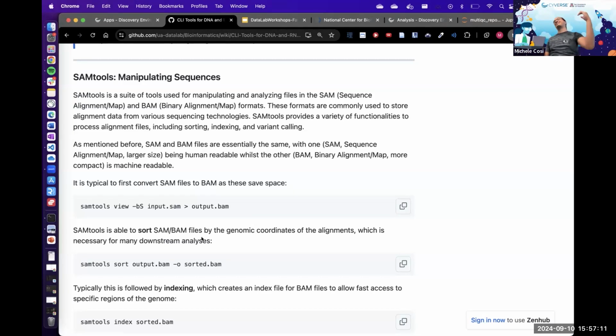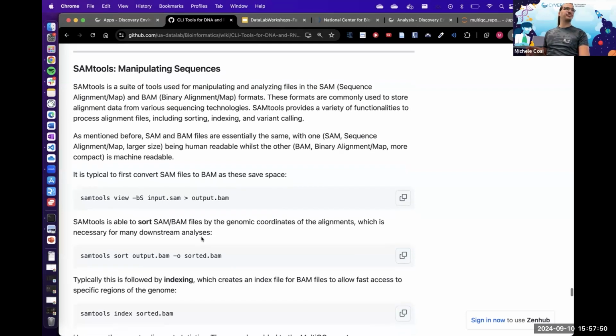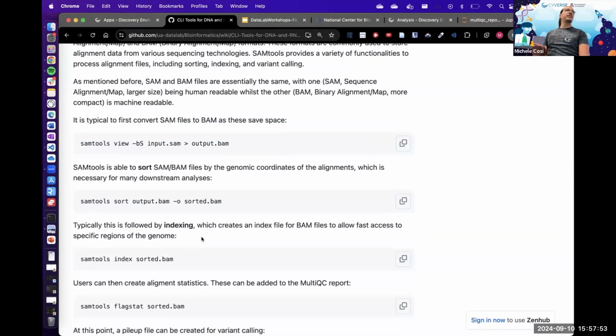Second thing to do, and for the 15th time today, you want to index the sorted reads. Sorry, I skipped a step. First thing you do, second thing you do, you want to sort the BAM file. And what does sorting do? Well, imagine that you have reads that are aligned. They don't know which genetic coordinates they're in. What SAM does is that it uses the reads around it to give it the right genetic direction. So you want to create a sorted output, which you can then index.